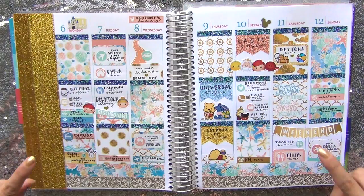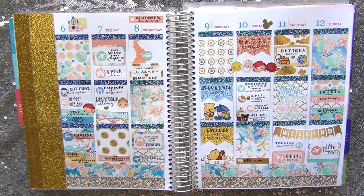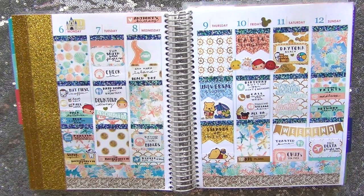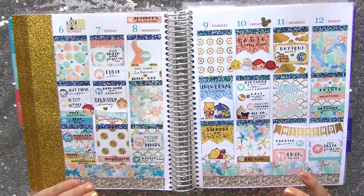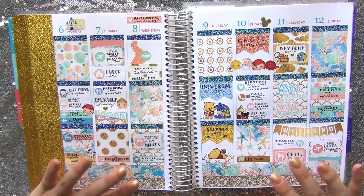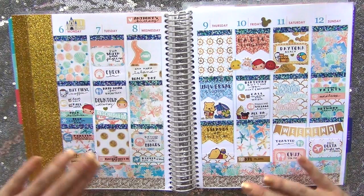This is the By the Sea kit from Scribble Prints Co. When she released it, I was salivating. I wanted this kit so bad, and it needed the perfect week. We were going to Florida, so it seemed like the perfect time to use a beach kit. I really wanted to use a Disney-ish kit, but since we were only going to amusement parks 2 days, I figured it was well justified to use a beach kit. We went to the beach twice, so it all worked out.